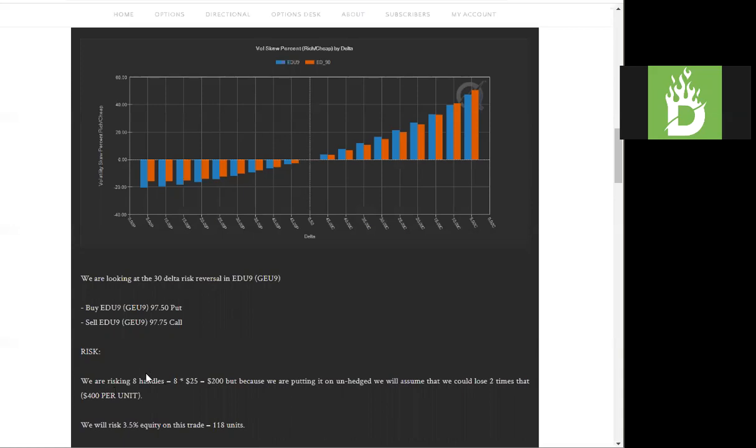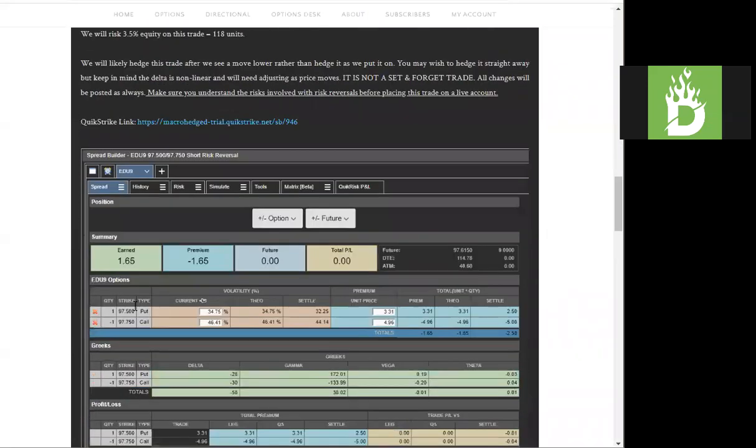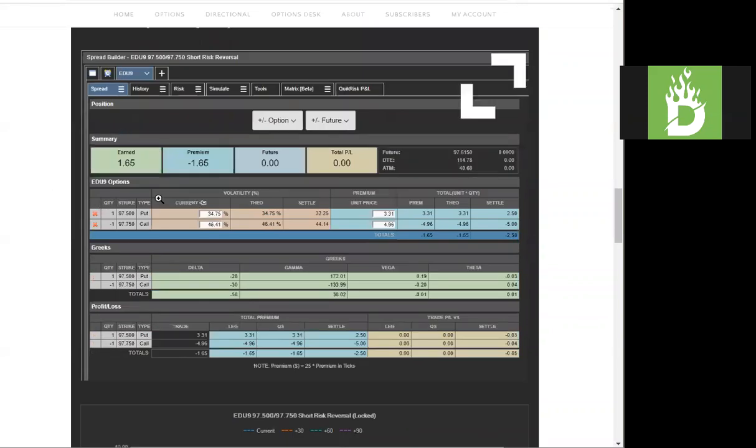But it was a stupid trade, in the sense that the idea was great with the skew, but the execution was poor by just not making it delta neutral. So there you go, there's the trade, and you can see here that it has nearly negative 60 delta, right? Because obviously the 30 delta from the long put, and then selling the call, you're getting the 30 there as well.